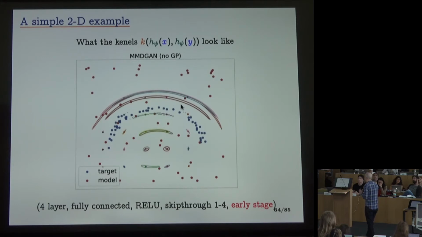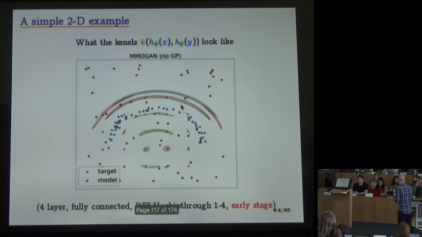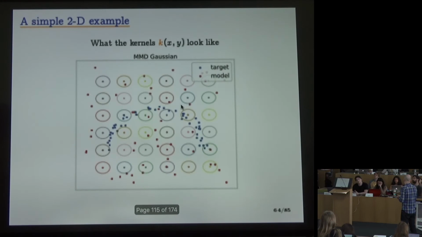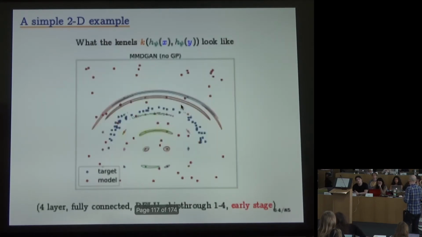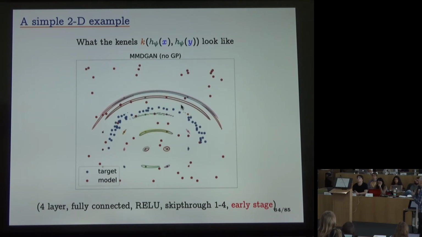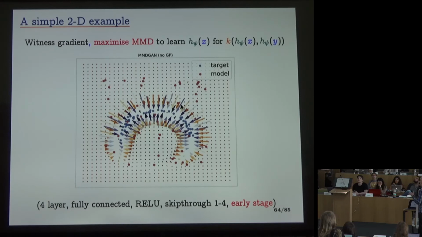So do I assume the same network? Yes, this is important. The bandwidth of these kernels is exactly the same as the bandwidth of these kernels, but here I'm evaluating kernels on a 4-layer fully connected net on my data, which I've trained. I've trained it to maximize MMD. And it's really great for telling red from blue. If I was doing a statistical test, I'd be super happy with this. But it's not so good for training because these poor red points over here, no one's telling them where to go.